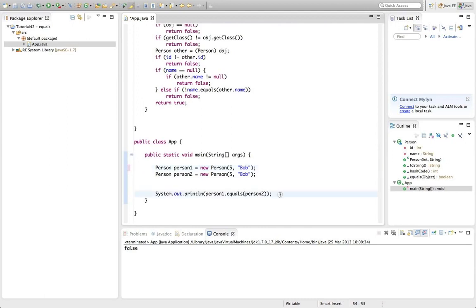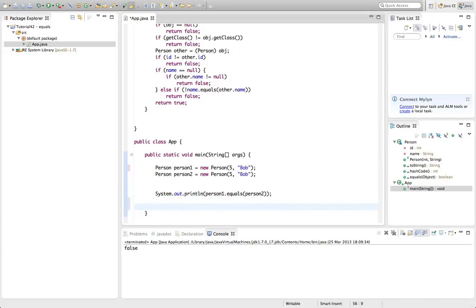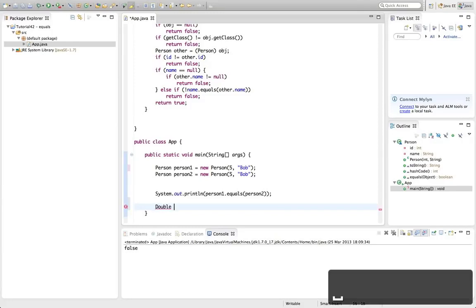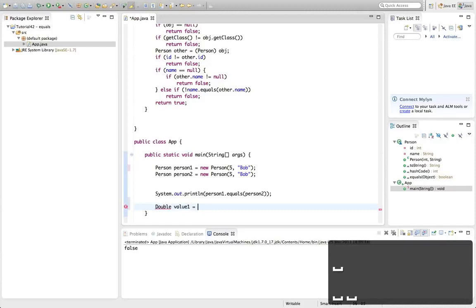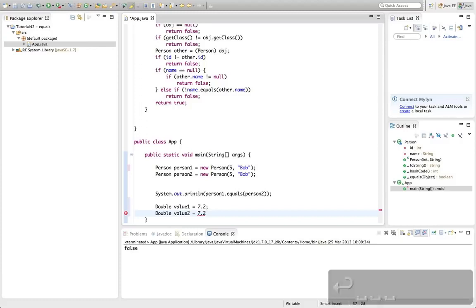With integer types, or with numeric types in general, you can just use equals equals. So for example, let's use a non-primitive double type, let's say. So I can say double value 1 equals 7.2, exactly 7.2, and double value 2 equals 7.2, the exact value again.